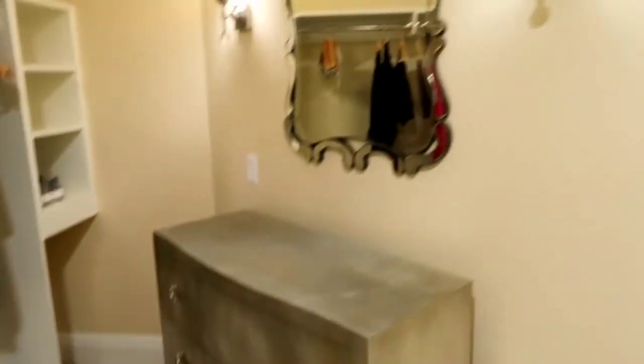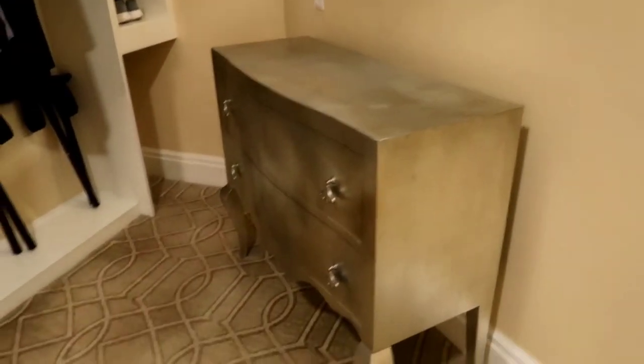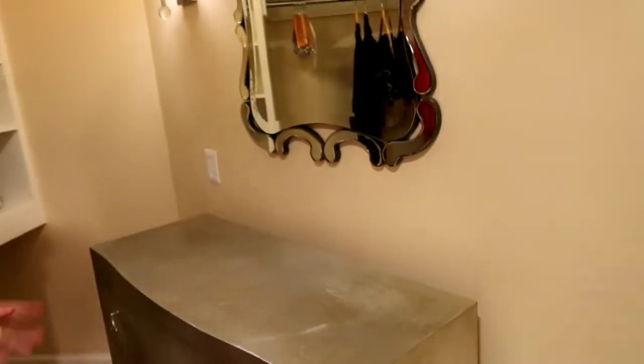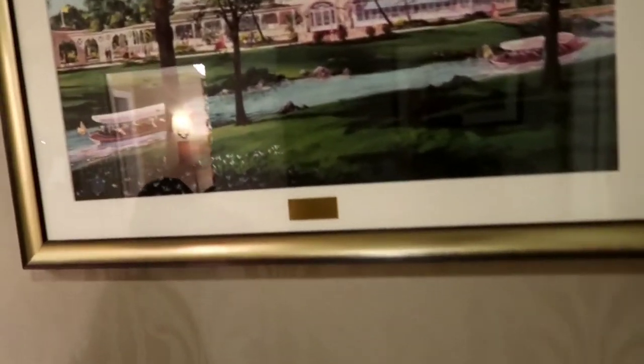Oh my gosh, I could live here — I said I could just live in this bed! It's a full walk-in room. Look at this mirror! And this dresser as well — I love the details on it. This is like unbelievable. I am so happy for you guys, I can't take the smile off my face. Oh my gosh — wait for the back of the closet!